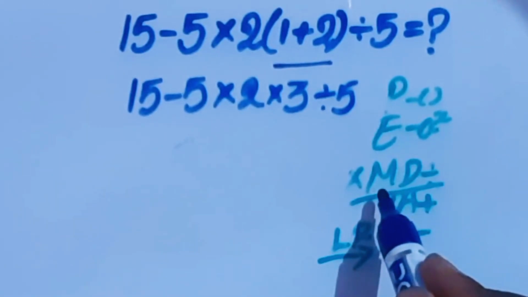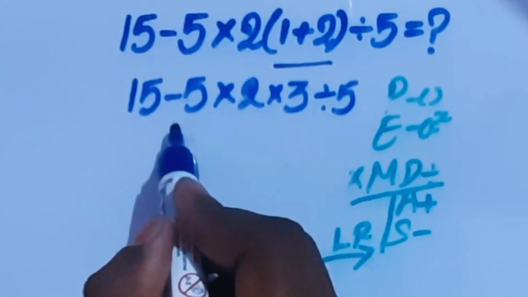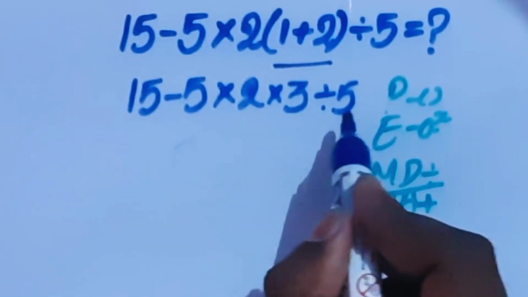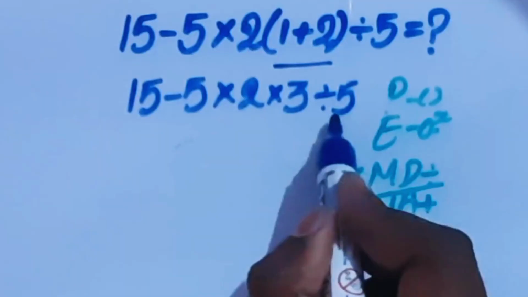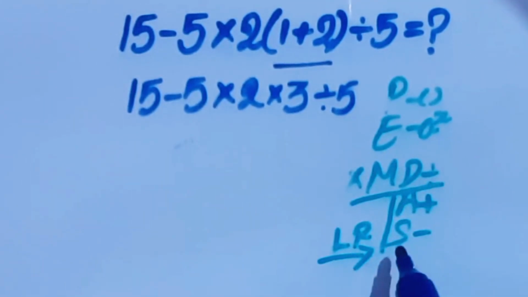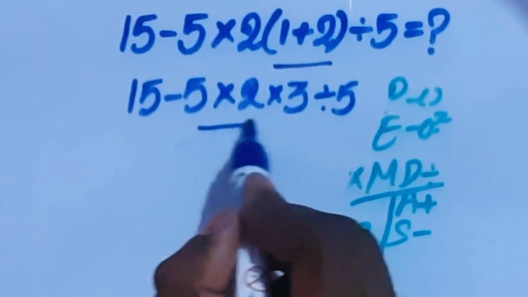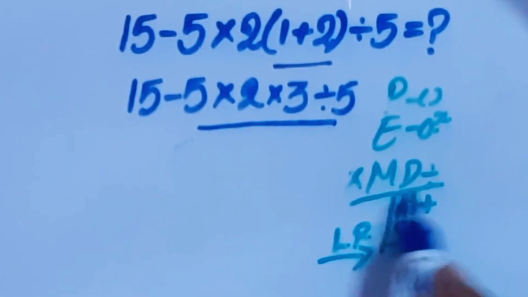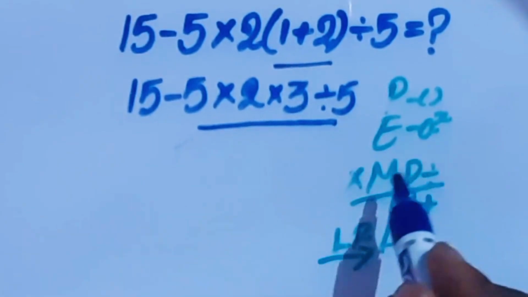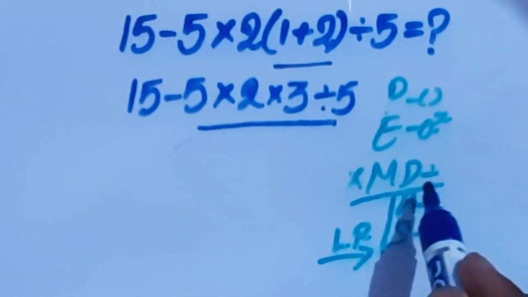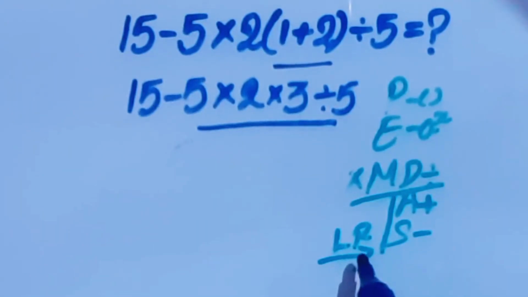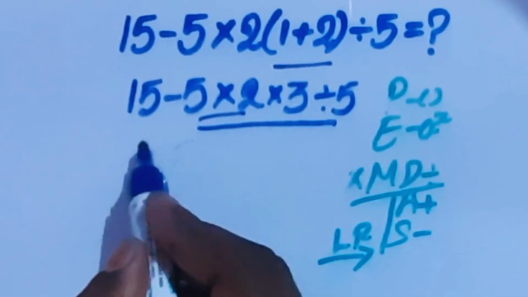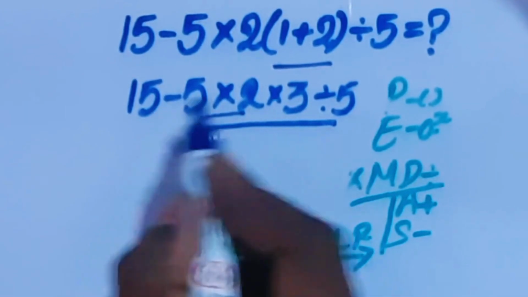Next priority is multiplication and division. In this problem we have subtraction, multiplication and another multiplication division. So these multiplication and division are higher priority than this subtraction. So we have to do this multiplication and division before this subtraction. Here both are equal priority. Multiplication and division are both equal priority. For this equal priority, we are going to use this left to right rule. Here left to right is this one. So we have to do this before the subtraction and division.